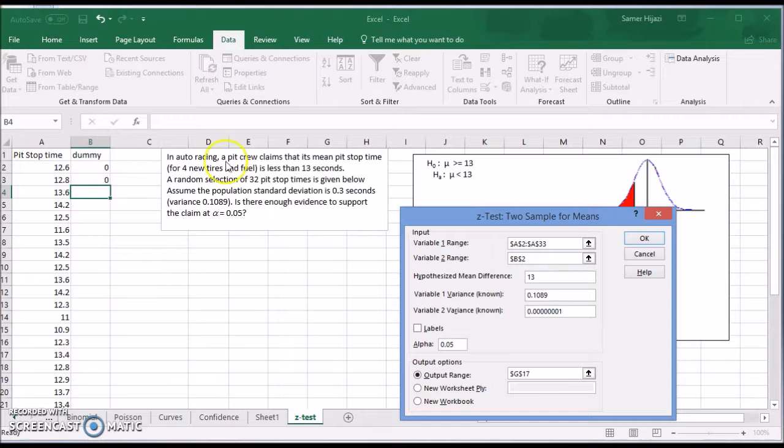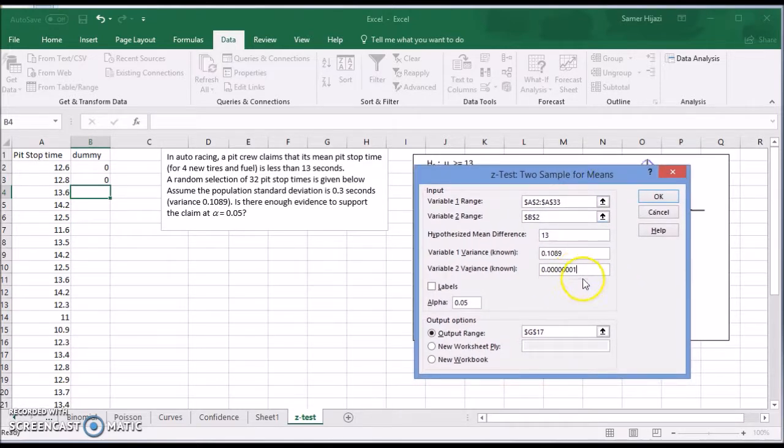So here Excel will read this value as not 0 because it has some value on the 5th or 6th decimal point, and it will not treat it as 0, but in fact for us it's a very small variance, which means it's almost 0. I didn't choose the labels. Alpha is 0.05.